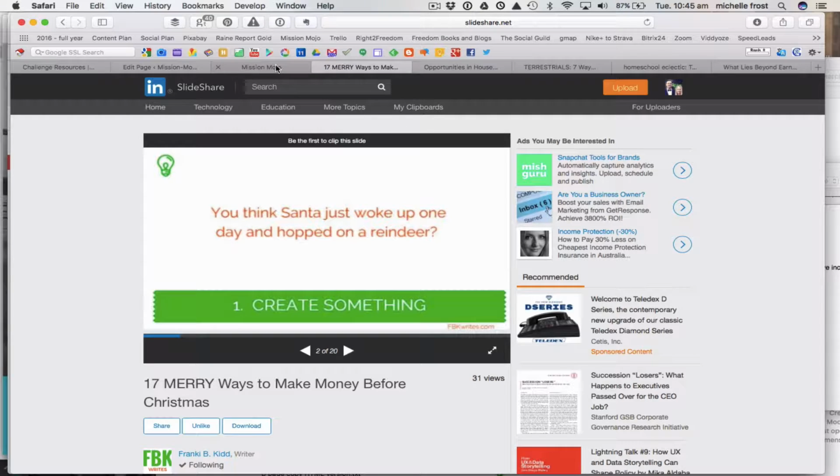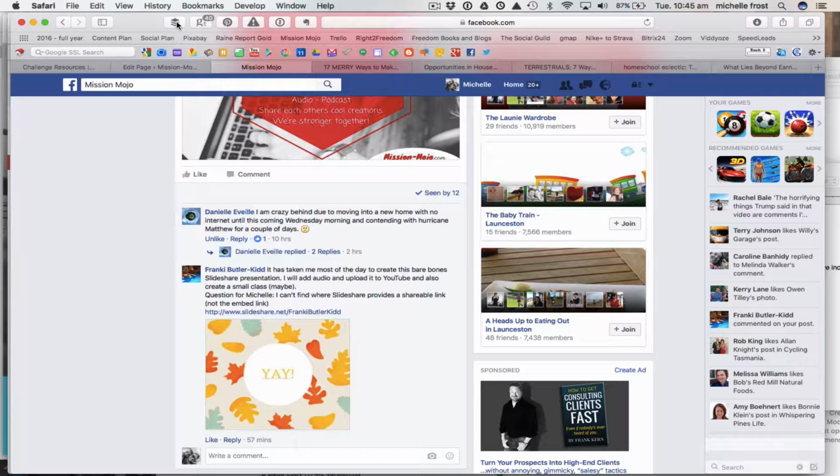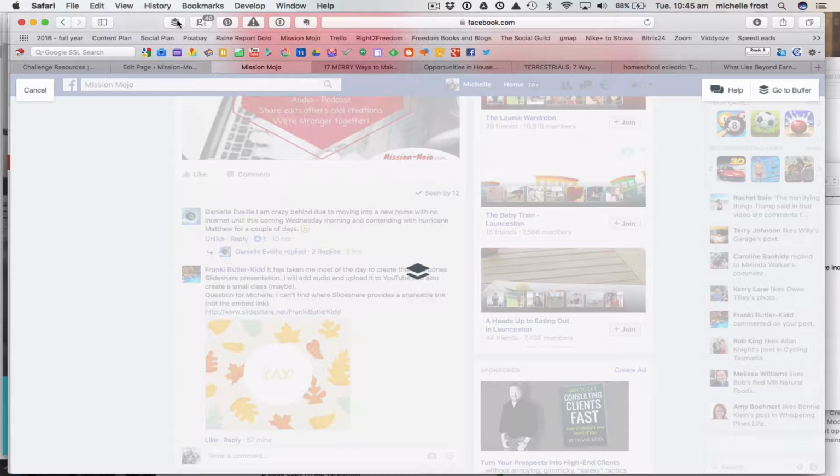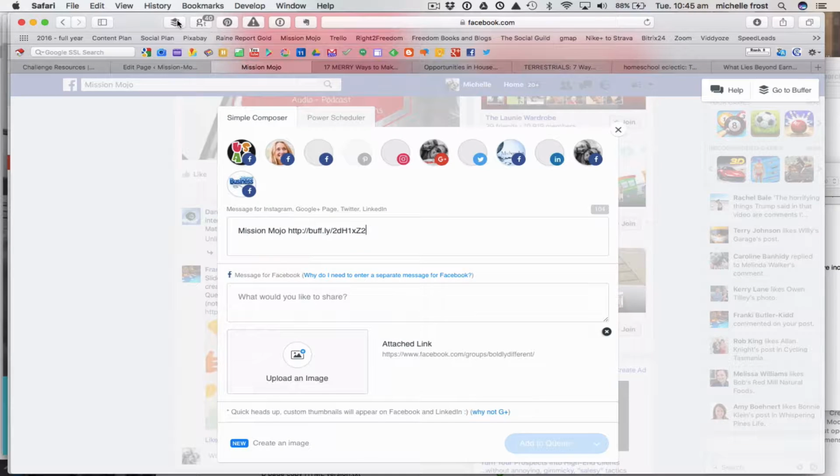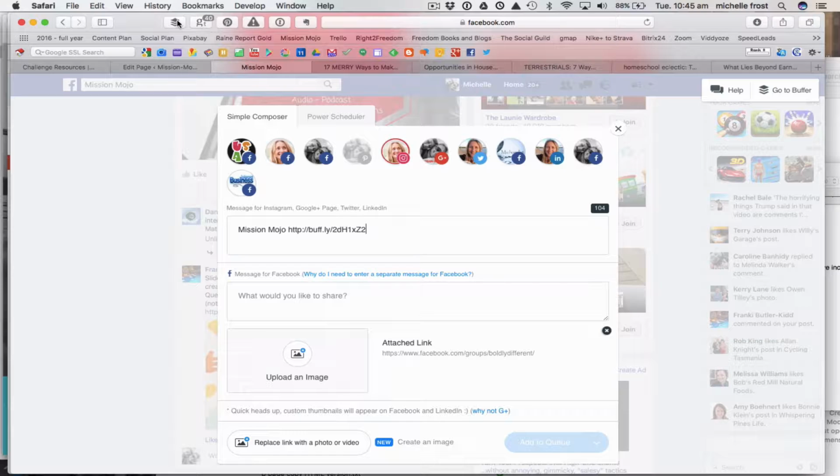So over here you can see it sits up here for me. Now any page that I am on the web, be it my own website or somebody else's website on a blog post or anywhere for that matter, I can just click the little Buffer plugin that is installed on the browser. So first step for you is to get it installed if you haven't already.